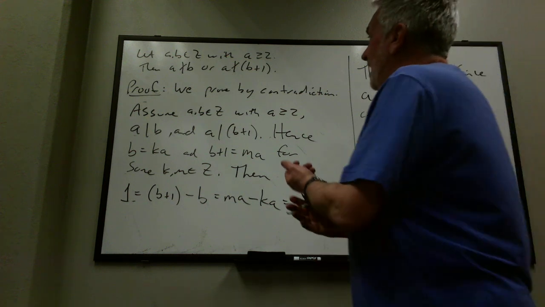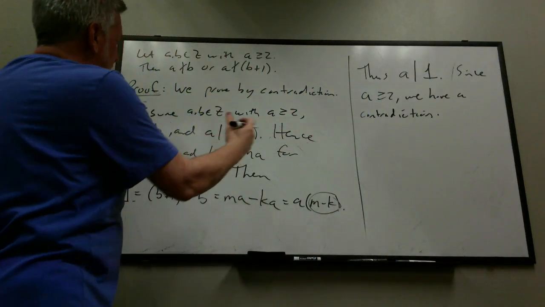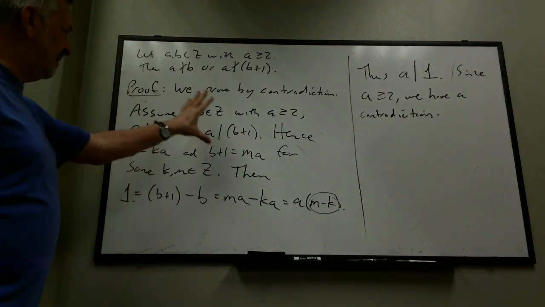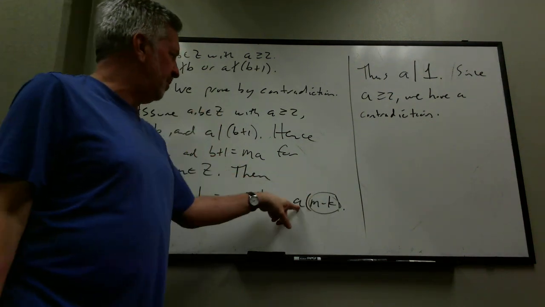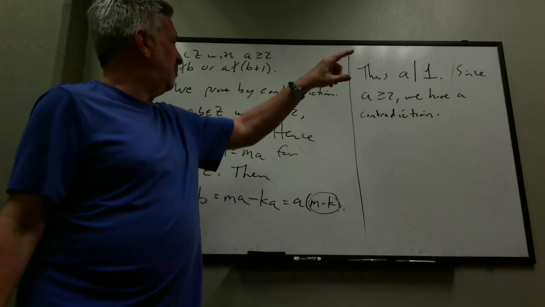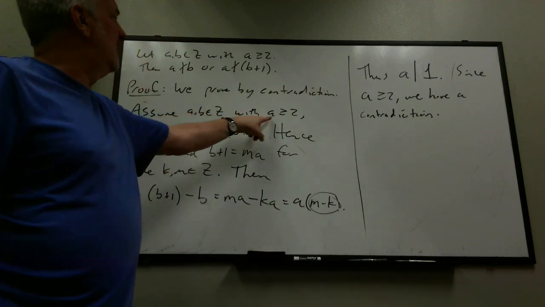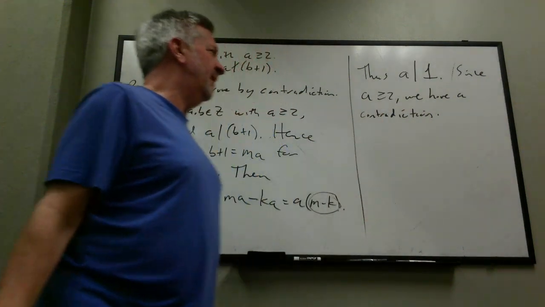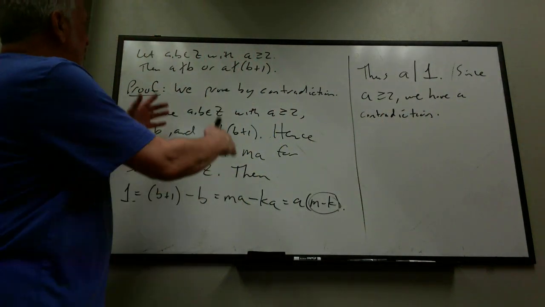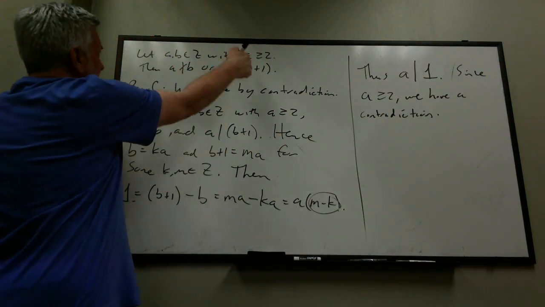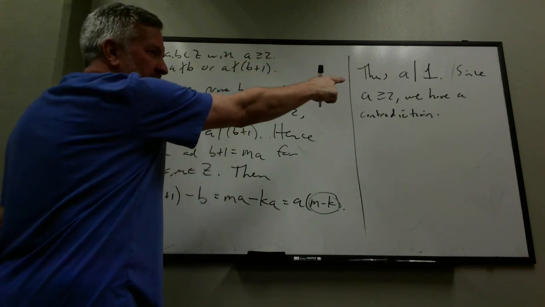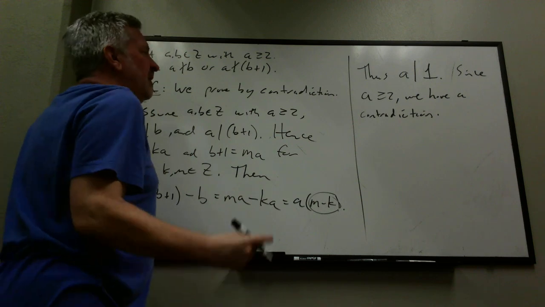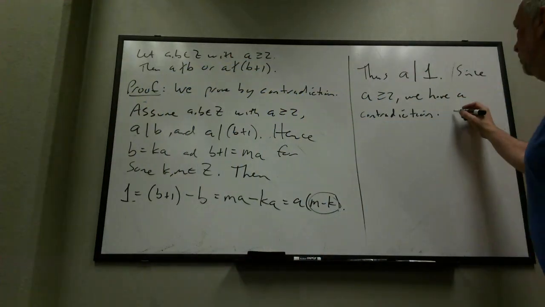So notice it's not obvious at all what the contradiction was going to be. But if you play this little game and subtract these two, I get 1 is a multiple of A. A divides 1, but A is at least 2, which means that number cannot divide 1. Okay, so we assumed the negation was true. We negated this statement, right? P and not Q. We ran into a problem. The negation is false. Therefore, the original statement is true.